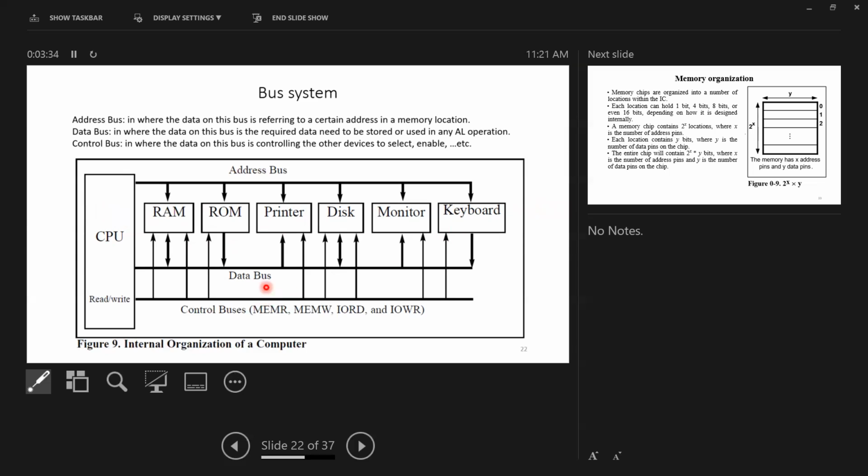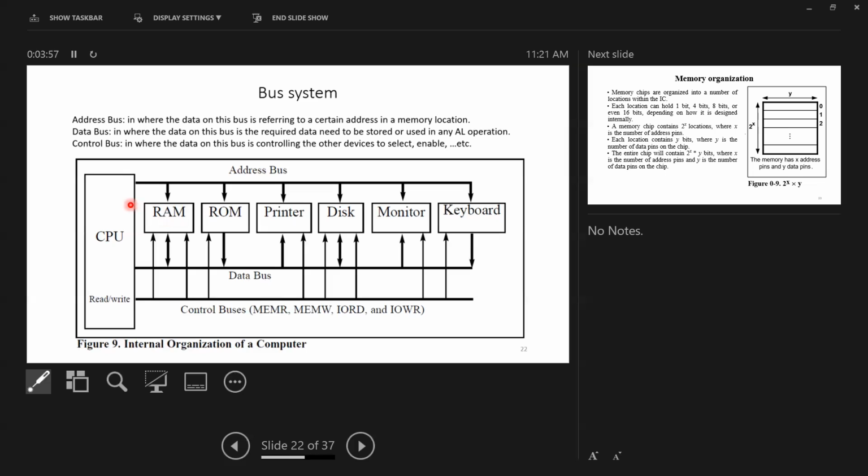One other thing is, for instance, in disks, like hard disk, or in RAM and ROM. In RAM, RAM is a memory that you can read or write. So you can read data from RAM and you can also write data on RAM.